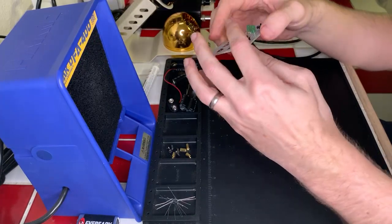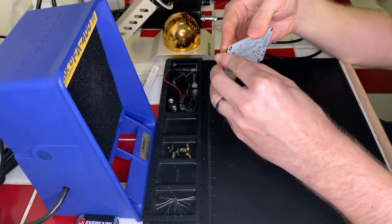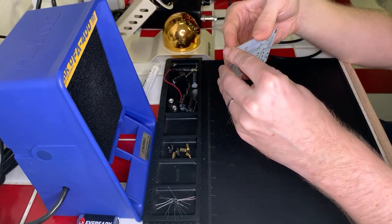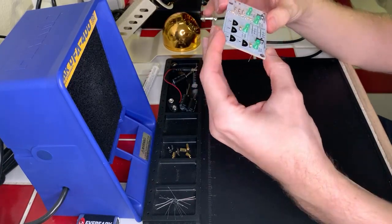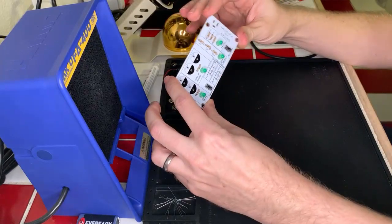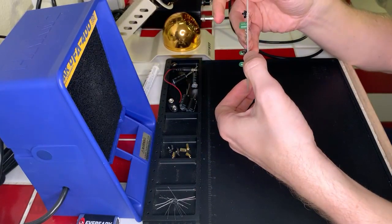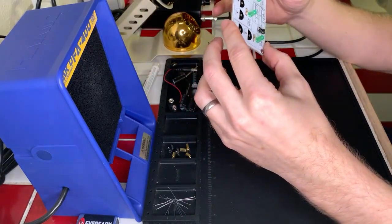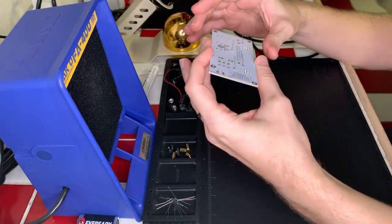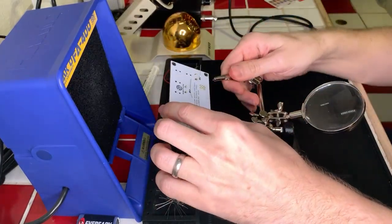And I allude to magic smoke as when a component burns up and releases heat in the form of smoke. We don't want that, so we're trying to avoid it as much as possible. Okay, so we've got all our LEDs set on the board. I'm just going to double check. Everything looks fine there. Okay, we're good to start soldering. So let's go ahead and flip this, bring this back, clip it up, and get to work.